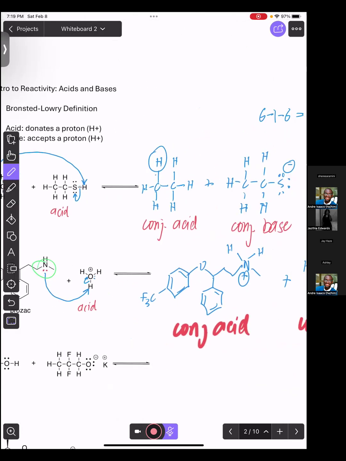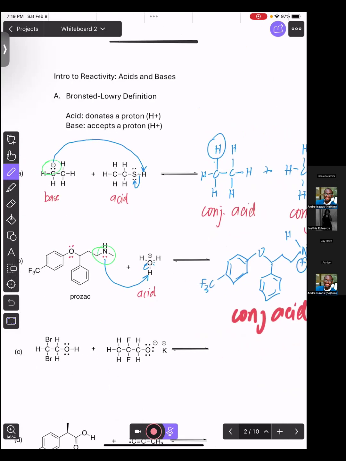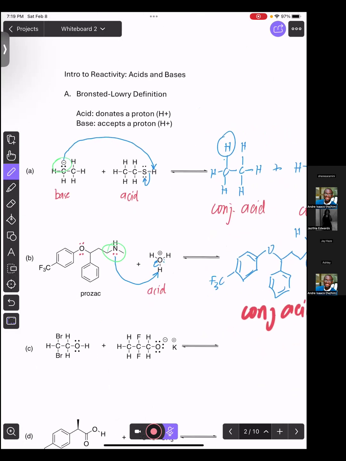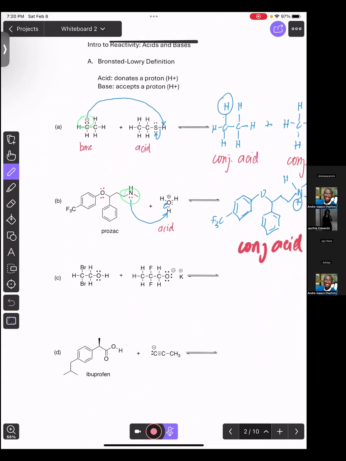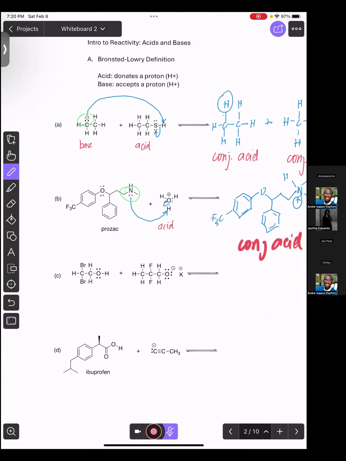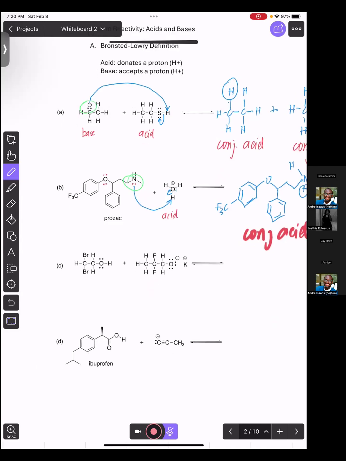Yes, I'm showing where the electrons go. That's exactly what it is. We are showing where the electrons go. And yes, this would be a deprotonation. That is another way of describing what's happening. We are deprotonating the molecule on the right. The acid is getting deprotonated. It's losing its proton.